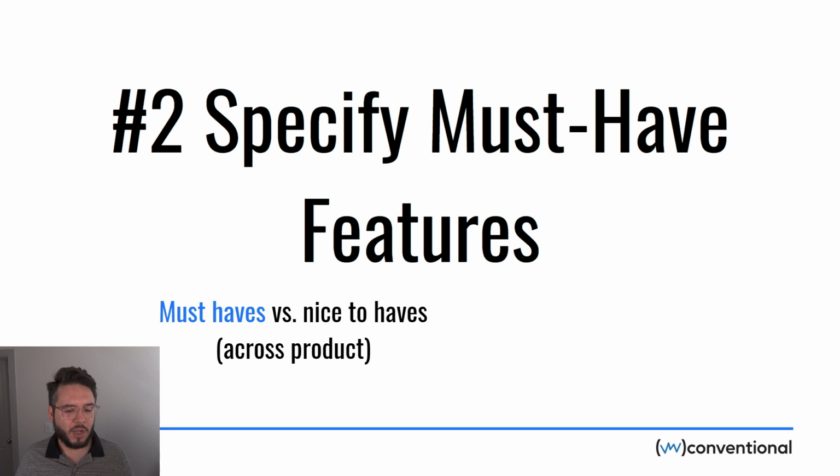The reason I throw the "across the product" in is because here's the realism. I'm not saying you can go out there and build the ugliest, nastiest website that comes to mind and just expect someone to work their way through it because your product is so amazing, blah, blah, blah. It's like, no, I'm expecting us to meet the minimum criteria that our audience sets to convert. It's up to them, right? So the example I would use is, let's say you build all your features and functions, but the UI UX or the integrations or the general theming of it in some capacity makes it incompatible with the audience. The audience doesn't want to use it.